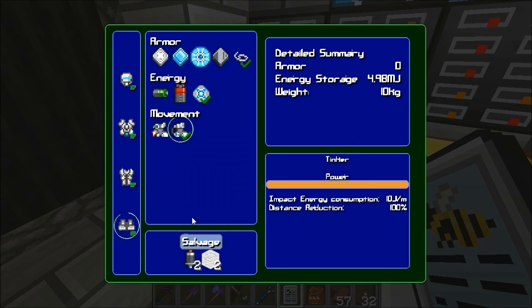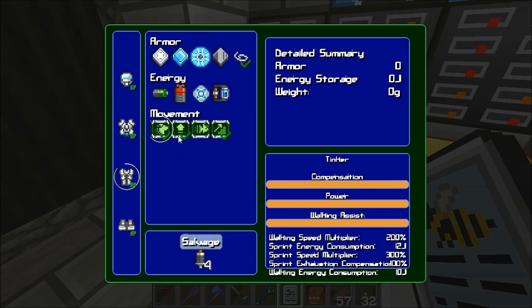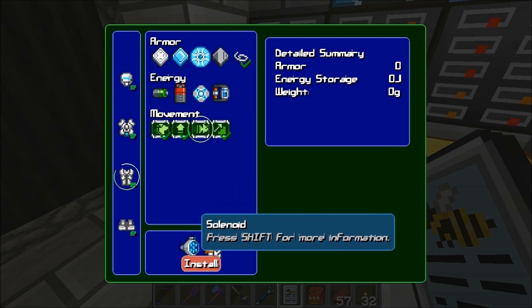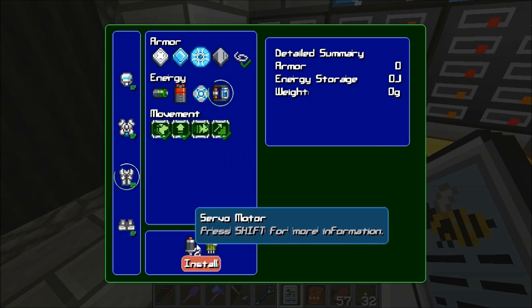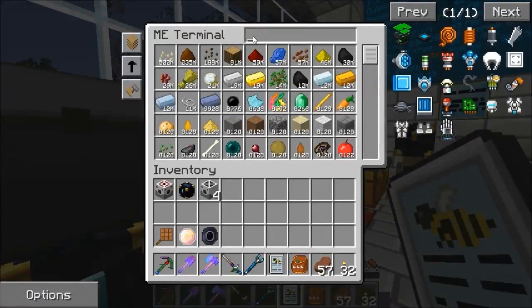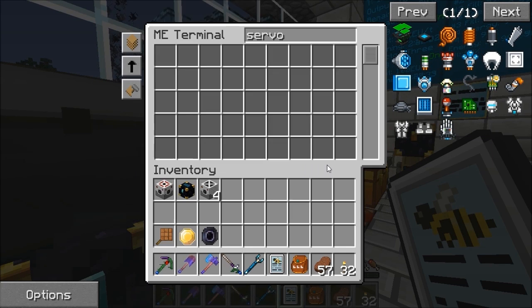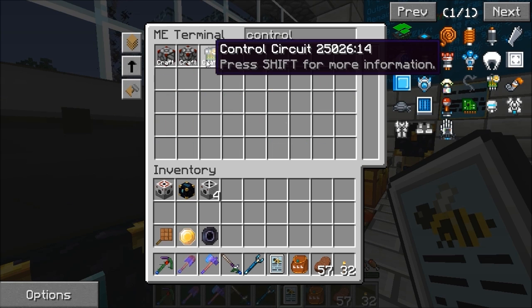So basically servo motors and wool, got you them, it's nice and easy. These are all just more servo motors. And that ion thruster and solenoid, that's quite heavy, isn't it? Kinetic generator, I need 2 servo motors and a control circuit. Let's get that one done then. Servo, I want 2 of them. Control circuit, I want 1 of them.